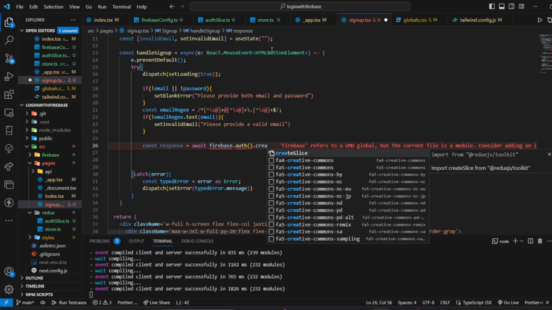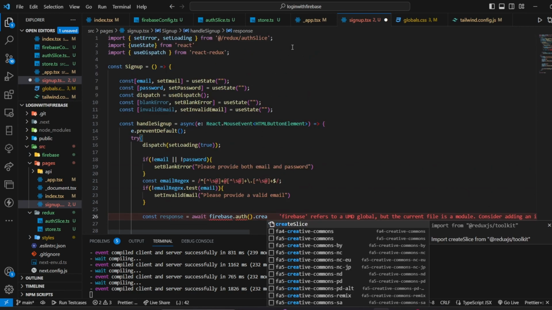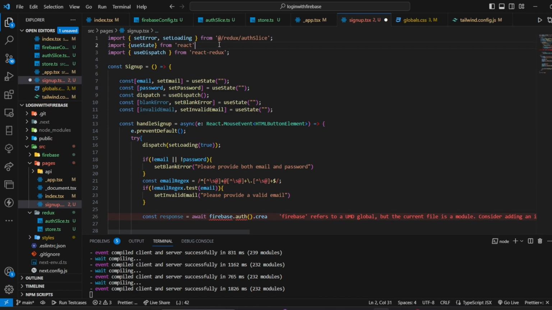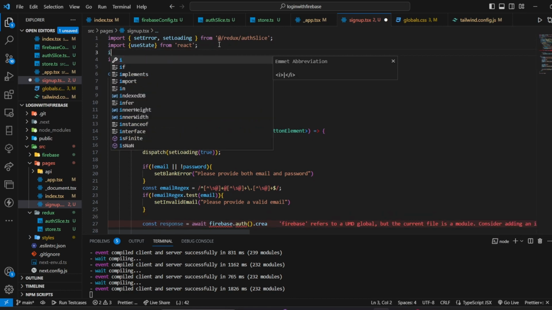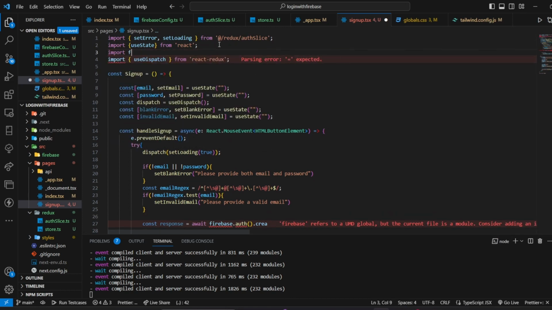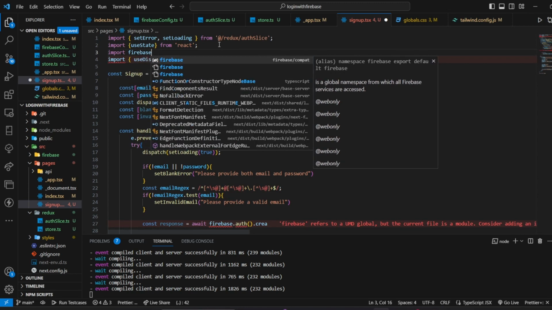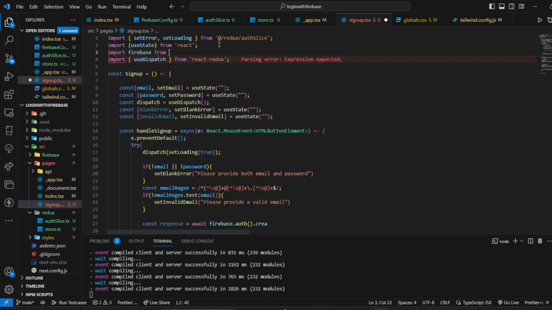First, here I have to remove the error. I have to import Firebase here. So import Firebase from firebase/firebase config. Okay. So the import of Firebase is done.